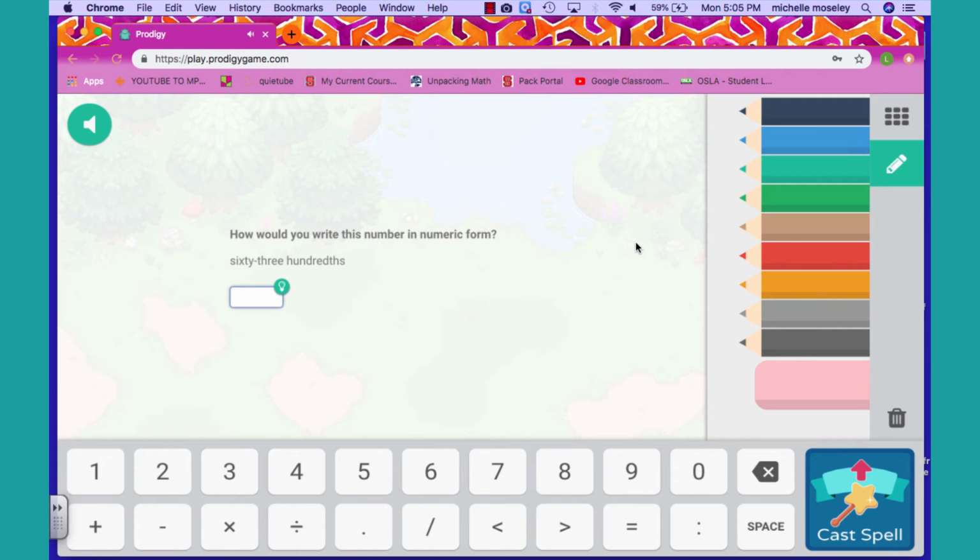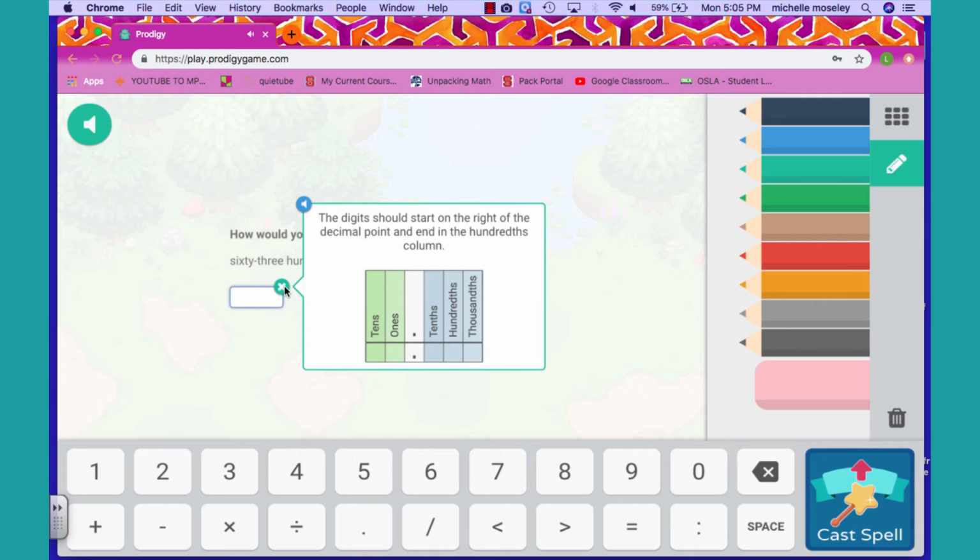Within the question to be solved, there are some key tools that students are able to use. The biggest and most important item would be the speaker. It allows for the problem to be read aloud. Also, where you enter your problem, there will be a light bulb. If you click on the light bulb, you will see the speaker again for the option of read aloud, but it will give you a hint as to where to start to solve the problem. So because this is comparing decimals, they would need to focus on the place value chart.